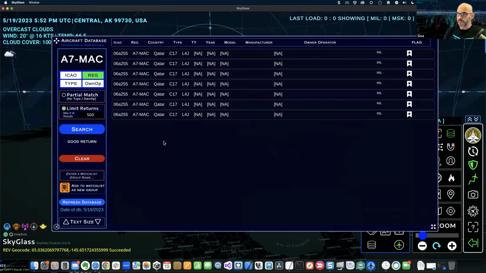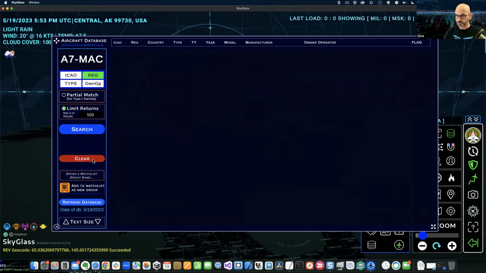This is useful when we get into this next section, meaning if we're going to add them all as a watch list group, you may want to do multiple searches, gang up all the returns in the list, and then add them all at once. That's one approach. But you should just know that every time you do a search, it's not going to clear them. You have to clear your return list manually.